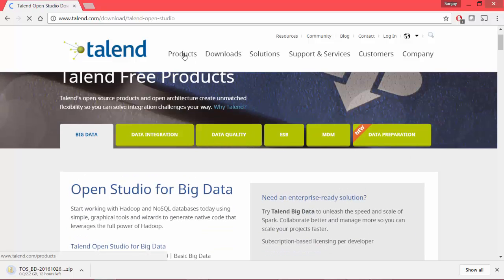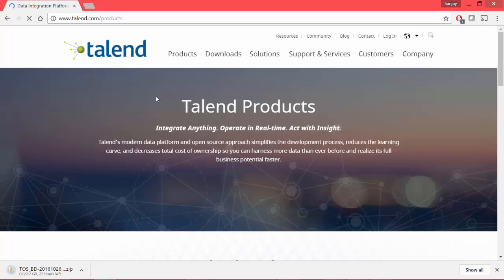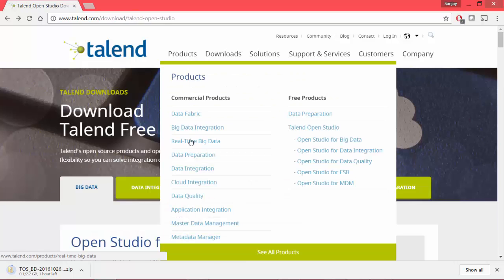Whereas if you go to their commercial products, they have integrated VMs that have other products also integrated within that VM, such as Cassandra, MongoDB, Hive, Hadoop, and plenty of other things. And that's, believe me, really a very good package to try out, but that will be limited to only 15 days. You can choose what you want, but for my purpose, I'm going to download this open source version.